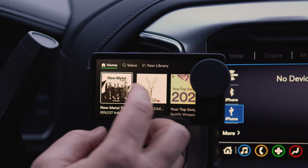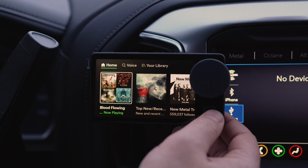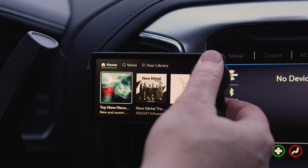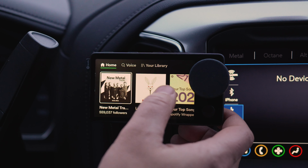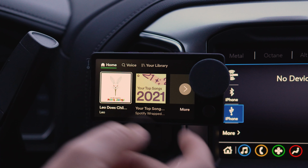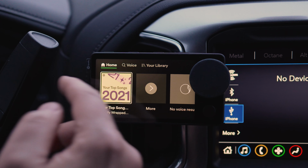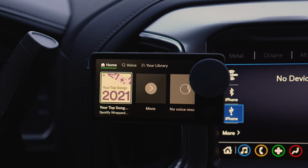Swiping is a little sluggish, maybe a little more sluggish than using a phone, but it is nowhere near as sluggish as using it on my vehicle here, which is a 2020 3500 Silverado. And so as I navigate through, this is pretty responsive to me. Some people I've seen complain about how snappy it is. And when you're driving and you're swiping, which I don't know if you should be doing that or not, you're not going to want it to be so responsive that it just flies back and forth, and you're going back and forth between the different screens trying to find what you meant to select.